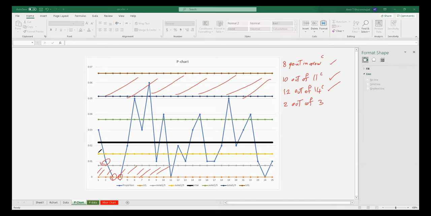But notice that this is at the lower side, and this is a P chart. It's a probability of fault chart. So in this case, it is not really alarming because the system went astray on the good side. At that point, they were doing very well. I am a little bit concerned, but this is okay. We see 2 out of 3 in the outer one third, but it is on the safe side, not on the faulty side.